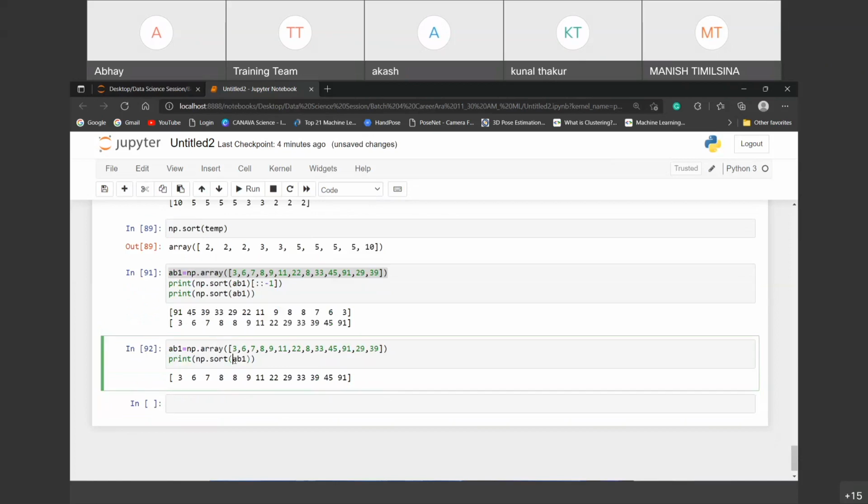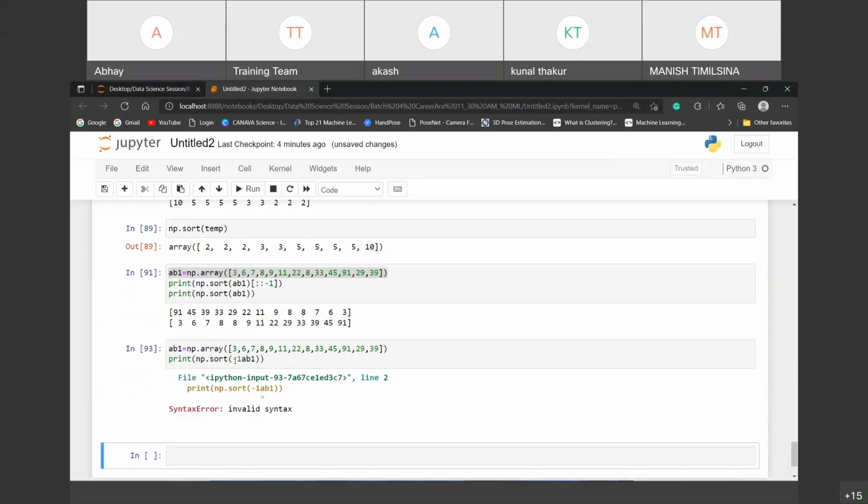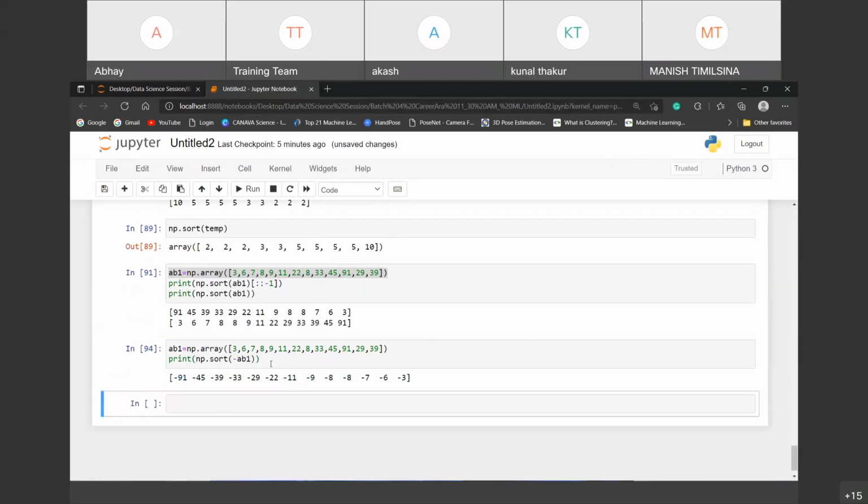And suppose if I pass minus AB1, check out what happened here. 91, 41, 45, it is completely sorted but in descending order, right?